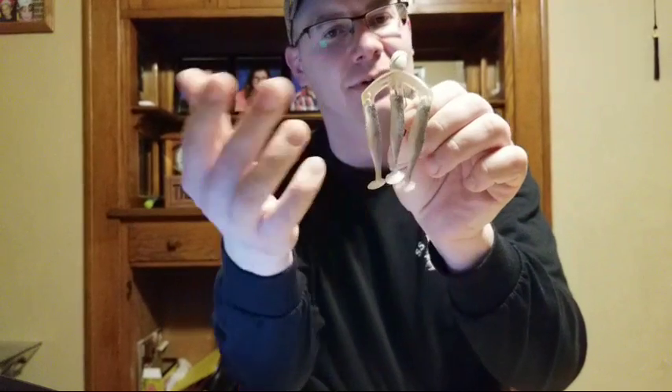I got this little swim bait at Bass Pro — it's odd, it's got one jig head with three swim baits attached on little arms, but the other swim baits don't have any hooks. My wife threw this out and on like her second cast she caught a northern pike — her first northern pike ever. She'd never caught one before.